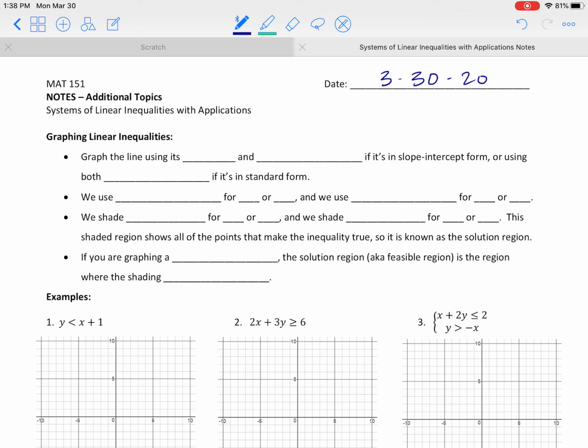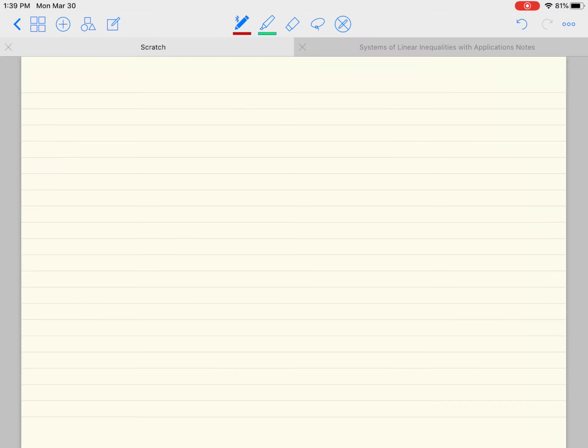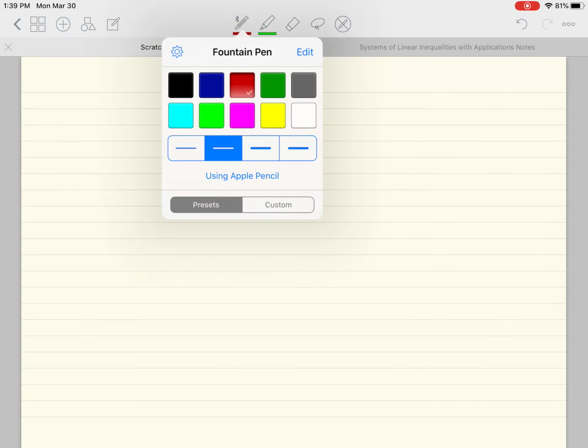Hello everybody. Today we're going to be looking at systems of linear inequalities with some applications. So we've looked a little bit at systems over the past few lessons, but we were dealing with systems of equations. So we were looking for distinct points where those equations were intersecting for our solutions. Now if we're looking at linear inequalities, which is the focus for today, the only way we're going to be able to solve is by graphing, and you're going to see why in just a minute.